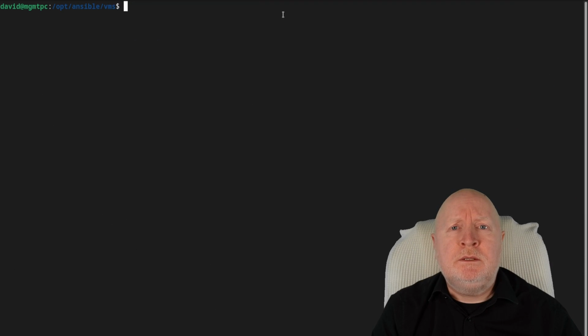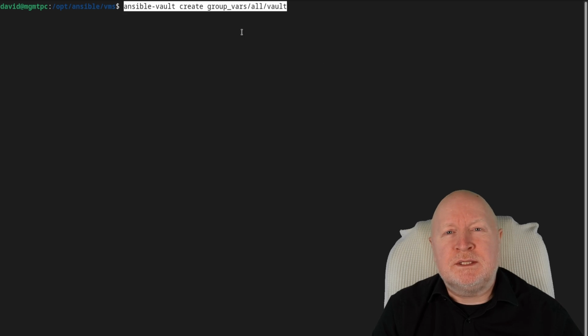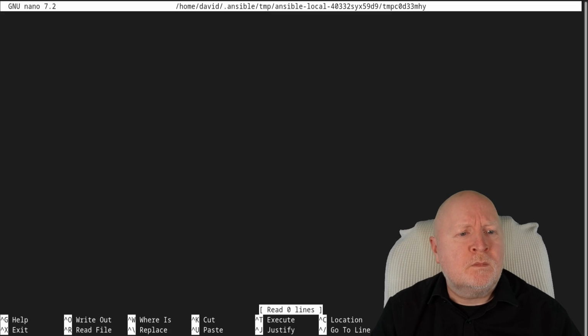Now, some variables that we're going to be using are better encrypted, so we're going to take advantage of Ansible Vault. The first thing we're going to do is create a Vault file for the variables that could apply to any of the computers in the inventory file. For that reason, it's getting put into the all folder. I'm going to call this Vault, but you can call it something else if you like. I'll hit return. Now, it didn't prompt me for a password, even though this is a new file, because I've got ansible.cfg configured to point to a password key file, so it already knows what the password is going to be.